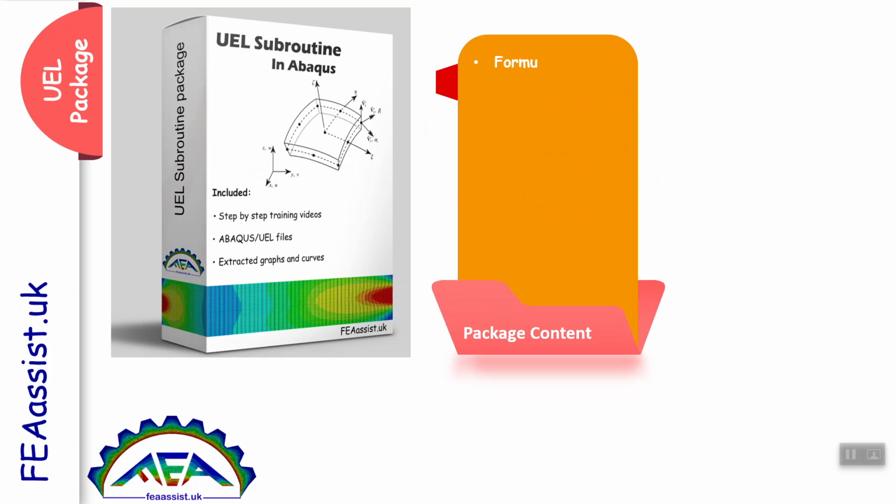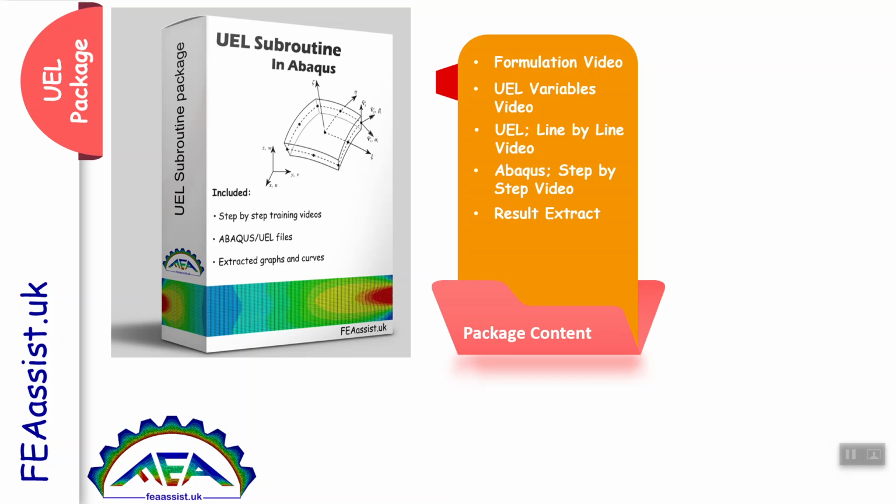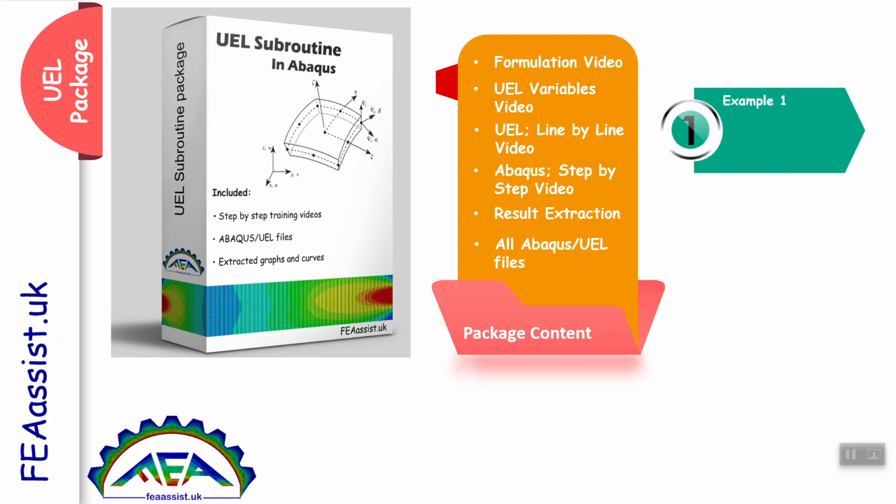In this package, the formulation is explained in a video in detail. The UEL variables are explained, like what I explained for RHS, for all variables in detail. The whole UEL subroutine is explained line by line in another video. A UEL needs to be solved in an Abaqus input file, so the Abaqus input file is explained step by step in another video. Result extraction is explained also, and all Abaqus UEL files are also included in this package.